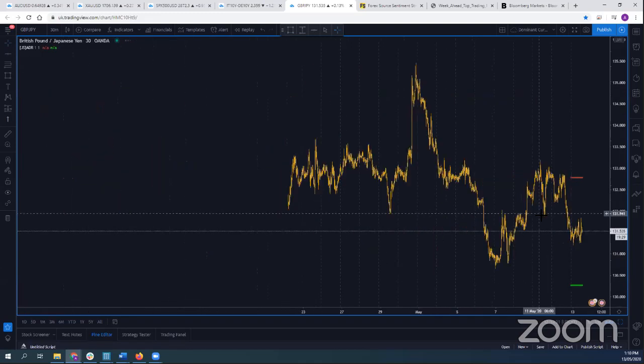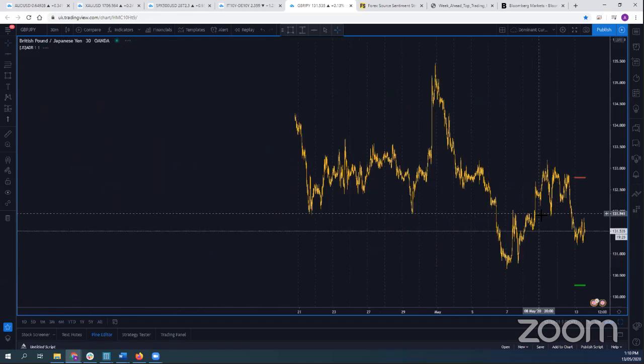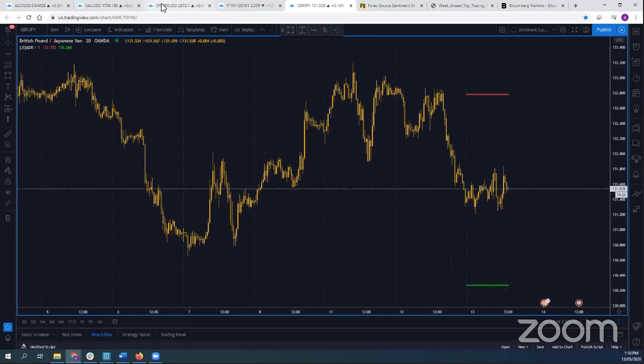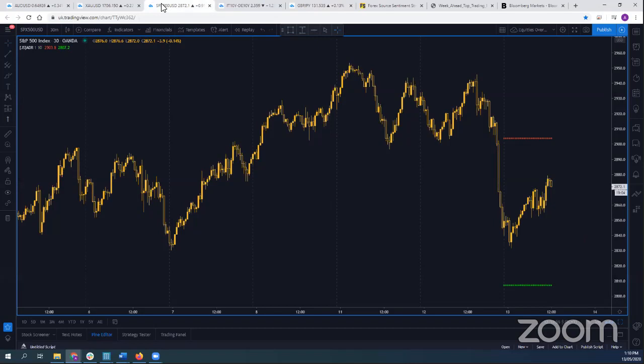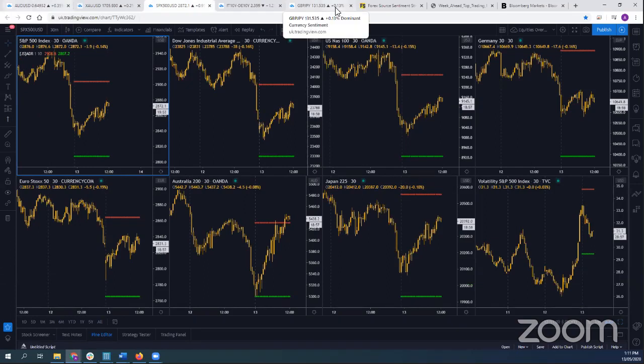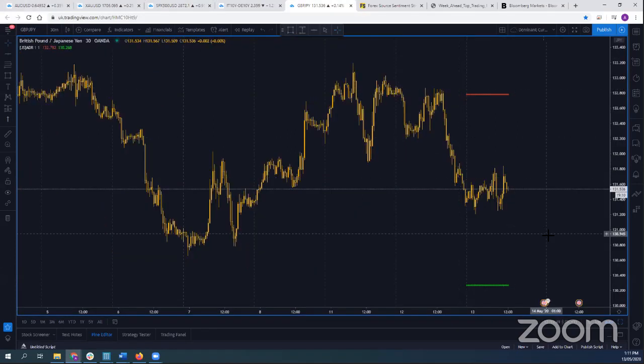We are getting to very important levels to the downside right now. But I wouldn't want to trade this just off the cuff. I would probably wait for a short-term risk negative catalyst that maybe pushes the equity markets down again. That should be more supportive for the Japanese yen, and that can create an opportunity to short the pound yen.